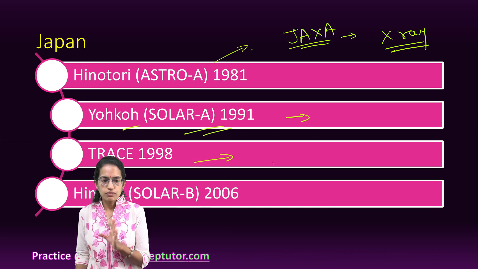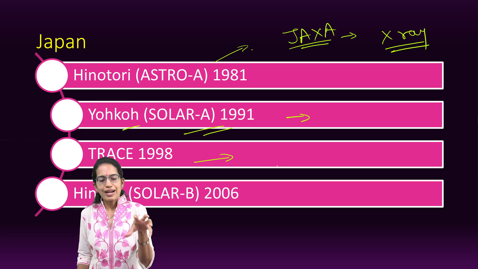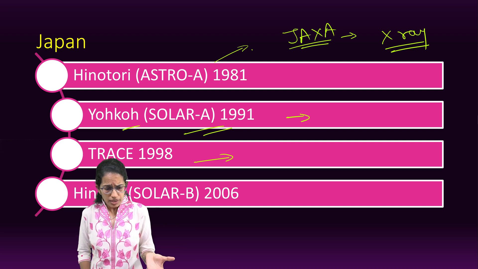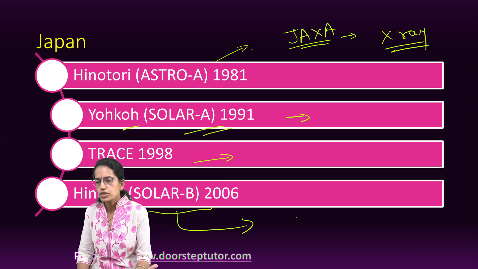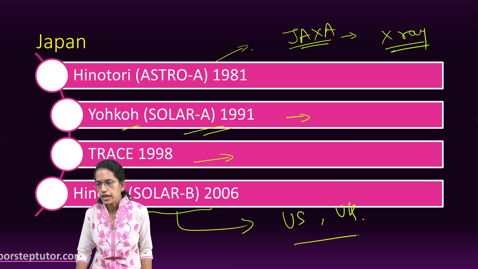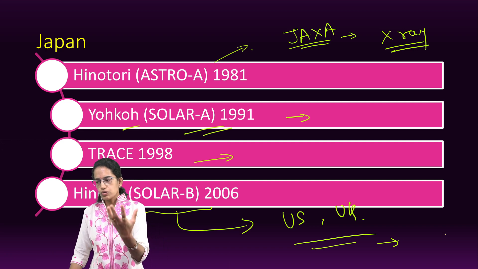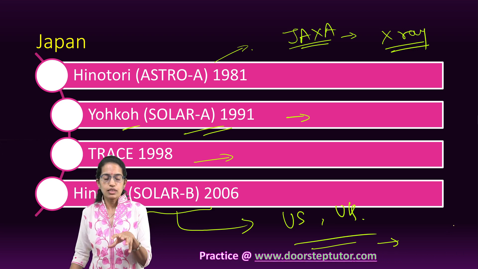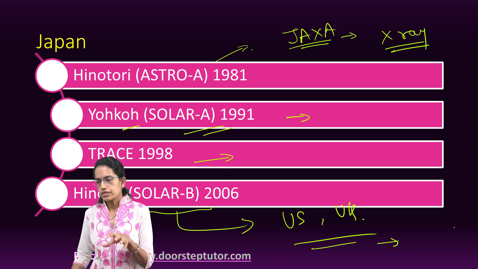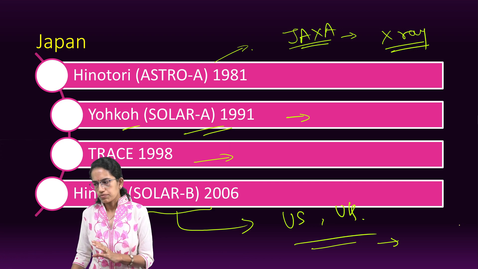The next important mission was the TRACE mission — the Transient Regional and Coronal Explorer — which focused on the corona layer of the sun and conducted studies on it. The last and most important among Japan's missions is Hinode, the Solar B mission, launched in 2006 in collaboration with the US and UK. It would study the impact of the sun on Earth, how our perceptions of what we study about the sun would change with those results, and the influence of the solar atmosphere on space as well as the sun's magnetic dynamo.